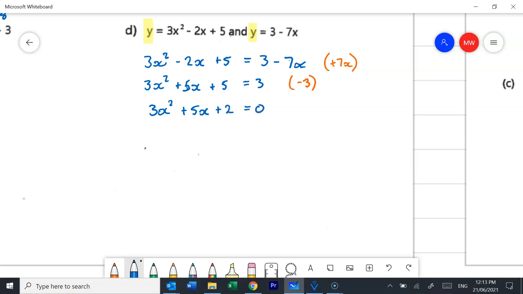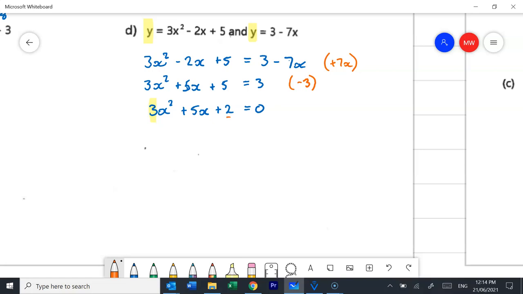equals 0. Now we've got a problem, and the problem is this number here, okay? If all of those numbers were divisible by 3, in other words, if 3 was a factor of all those terms, then you divide the entire equation by 3 and knock it out, okay? The problem is that if you do that, you're going to have to start working with fractions, and that's not necessarily the easiest thing to do, okay? It can actually become quite painful. So if they're nice small numbers like this, just stay the course with what you normally do.